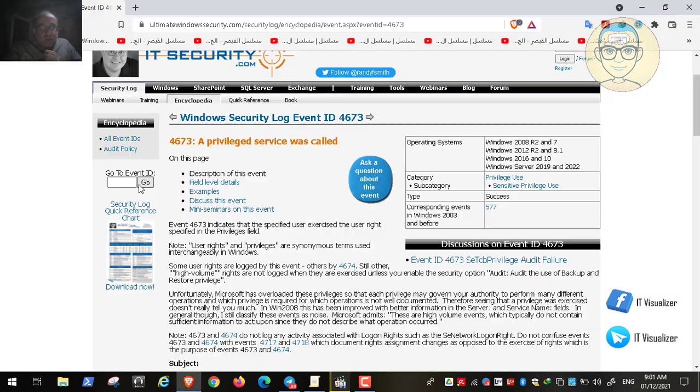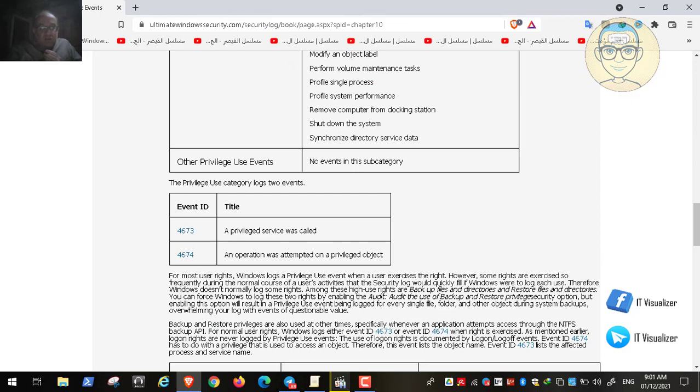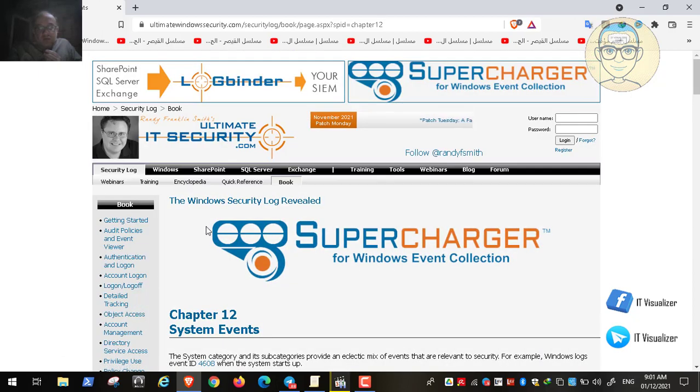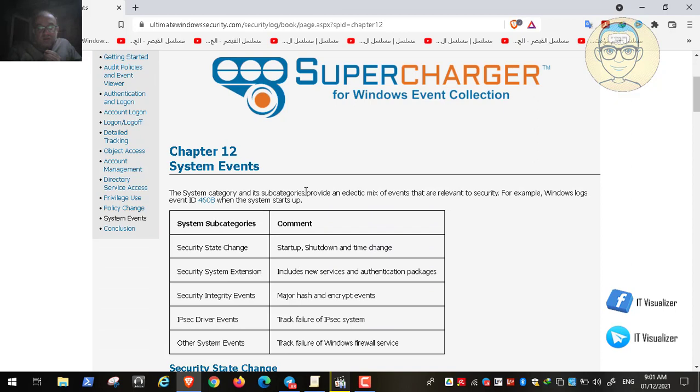It's from audit system. So let's return back and see if there is something to discuss. It's something related to audit system. So system events: it's a mix of events that are relevant to security, for example Windows log event 4608 when the system starts up.